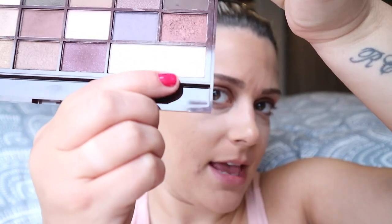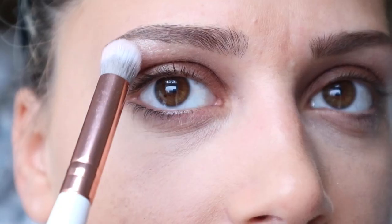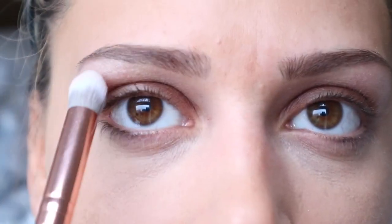Yeah, so now I need a little bit of highlighter. So I'm going to be taking this highlighter here in this palette, which is a more shimmery kind of colour, and I'm going to be taking the Spectrum 06, so it's just a little tulip brush. So take a little bit of that, and then just on this bone bit here, my scars are really bad, but I don't want to cake them up, so I'm going to let them breathe a little bit, and just highlight that bit there. And the same with the other side. You can't really see it, it's not showing up on the camera, but it's quite a nice little subtle. Let's see if I can zoom you in while I do my eye. There we go, that's better, isn't it? So yeah, just a little bit of highlight there and there.